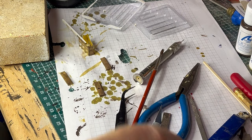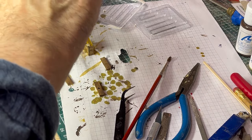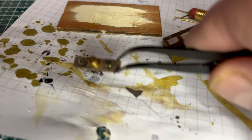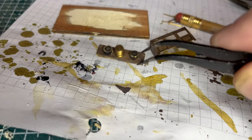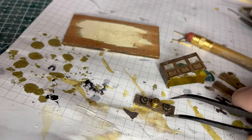Right, so I don't lose him. Take this drill out here. Put it back in its holder. Right, so I'll try and let you see just how small these pieces are. And you can see I painted them and rubbed them so that they look like compasses when you look into them.